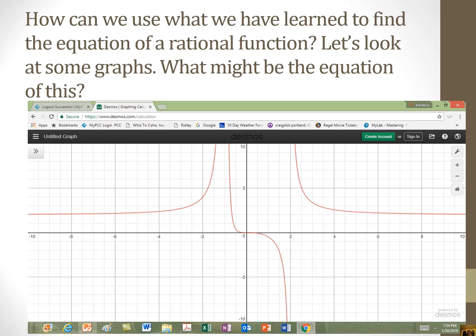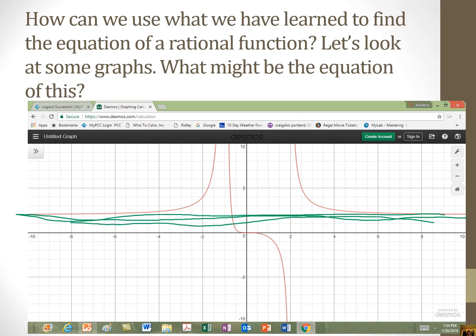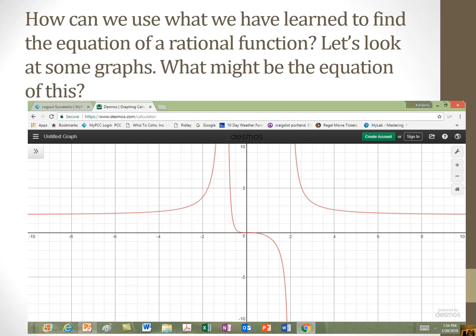Now the other thing I noticed is we have a horizontal asymptote, and it doesn't look like it's at the x-axis. It's actually shifted up. And notice it is right up here. Since we're going up by 1s here, it's up there at 2. That means that our leading coefficients have to divide and give you a 2. We also cross the y-axis here at 0, 0.